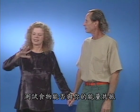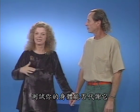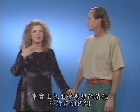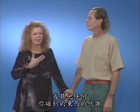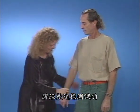Whether or not something will resonate with your energy, whether or not your body will metabolize it. So testing spleen meridian, which governs metabolizing of food, actually governs metabolizing of thought, metabolizing of pollutions, metabolizing of anything that comes your way, is spleen meridian. And this is how you test.